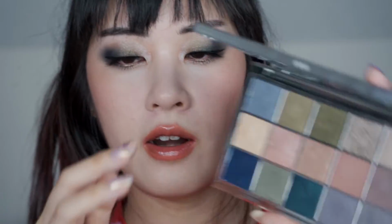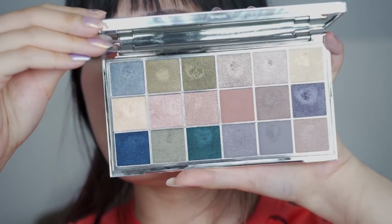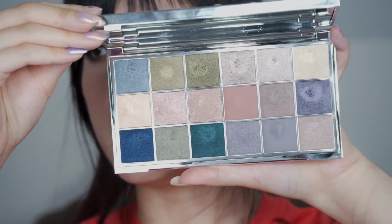Most luxury brands I find tend to go one way or another, which can be somewhat annoying, but this one, it's super low maintenance. I feel like any brush will make this palette look good. You don't have to use expensive brushes with this palette, like at all. There are a mix of shimmer, satin, and matte formulas, and Byredo's satin formula is very, very unique to Byredo. It is not really that similar to other satin formulas, so personally, I really enjoy it.